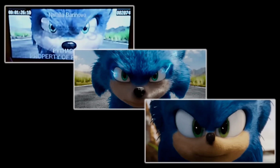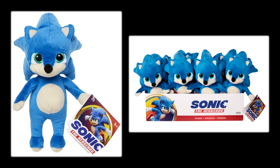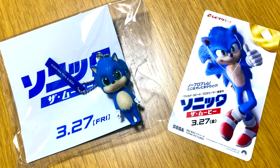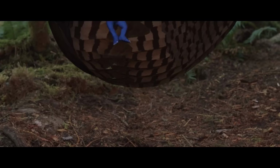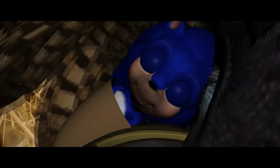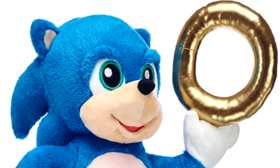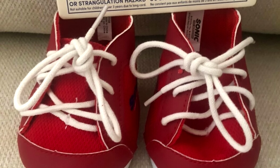Sonic's redesign was done fairly late into production, so many companies had already spent a lot of resources creating stuff based off of the original design. Jack's Pacific, for example, had to release their Baby Sonic plush as is, along with this figure that was part of a playset. That Baby Sonic keychain also fell victim to this, as he's barefoot, something that shouldn't even have been considered for any Sonic product at all, and yet there it is. Then there's the Build-A-Bear, which was also clearly not the finalized Sonic, given his almost blue eyes and laces.